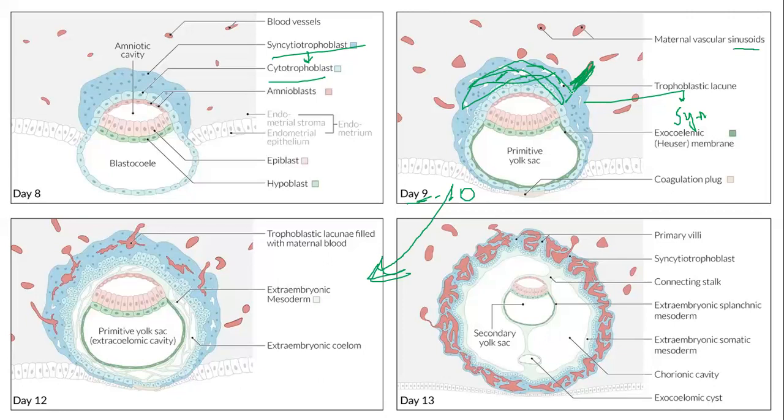That is the thing we need to understand for this part. Coming to the lacunar system, we have already discussed that it is connected with the maternal arteries or maternal vascular sinusoids. If a lacuna is connected with the arterial side, the sinusoidal blood will come into the lacunar system at high pressure. But if some other lacunae are connected with the venous side of the sinusoid, blood will come in at low pressure. So we just need to remember that the blood coming from the maternal side into the lacunar system is at high pressure. That's the only thing we need to remember in this.